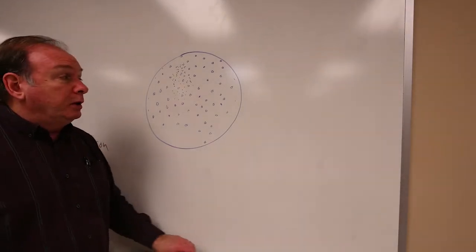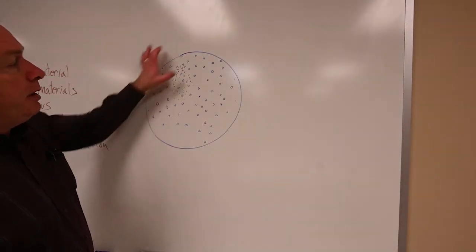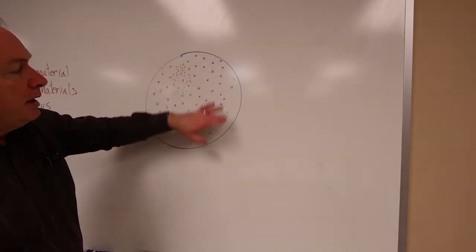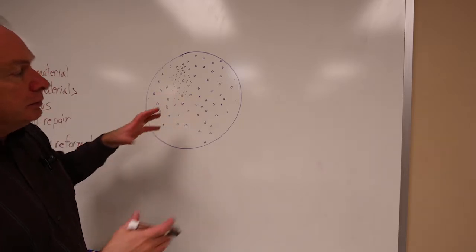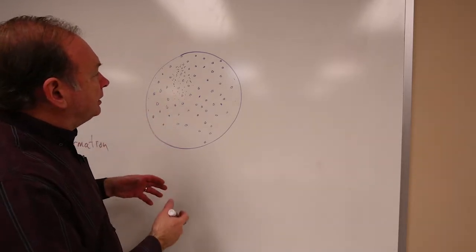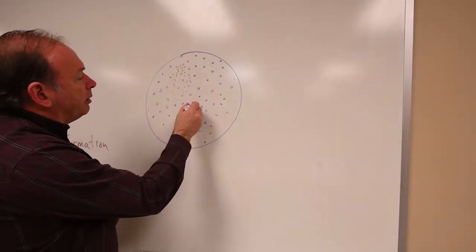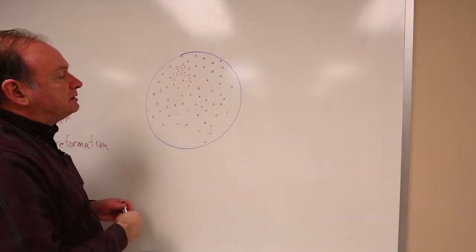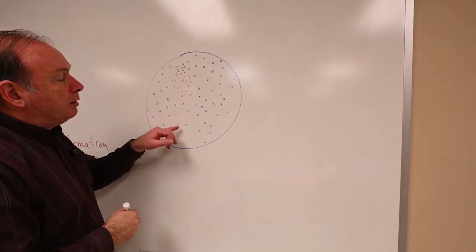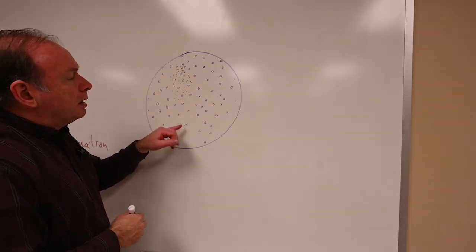To begin with, we're going to look at the nuclear membrane. I've drawn a nuclear membrane structure here, the nuclear envelope, on the board, this large circle, this spherical structure typically. And in there are a number of little holes. I have these little tiny round circles drawn all over the place, and those are the nuclear pore complexes.